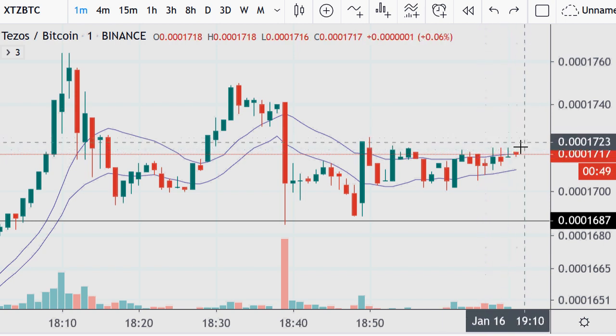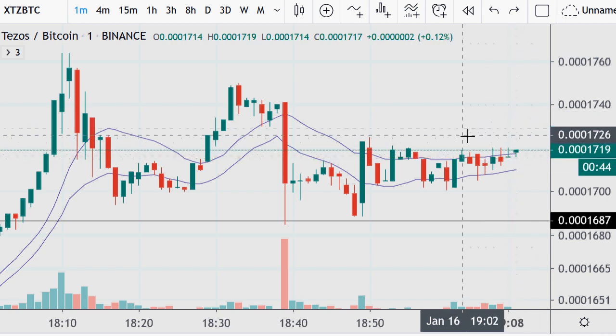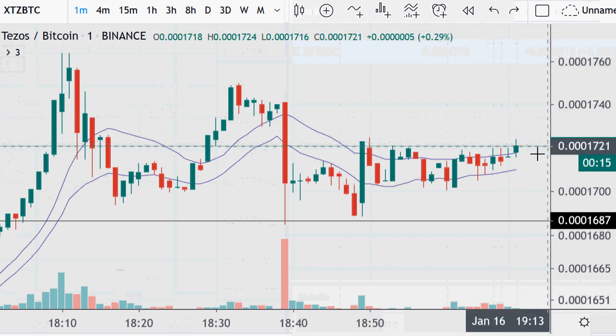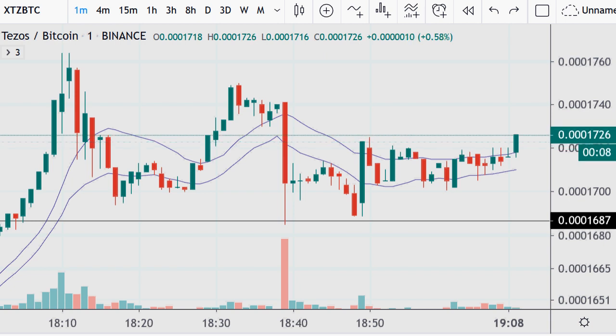If I was to play this way, and I'm not, if I see it starting to break, that's what I'm looking at when I see a setup like this on the 1 minute time frame, because it looks pretty cool. Anyway, I don't have the time to wait; this could take 6-7 minutes, or it could happen immediately. I'm just going to look back at it and now go to Bitcoin, because how much time are we in? Already in the 11-minute mark. Wow. And as I'm looking to go over to it, it looks like it's just ready to go. It's just one of those patterns that looks good. But anyway, Bitcoin.